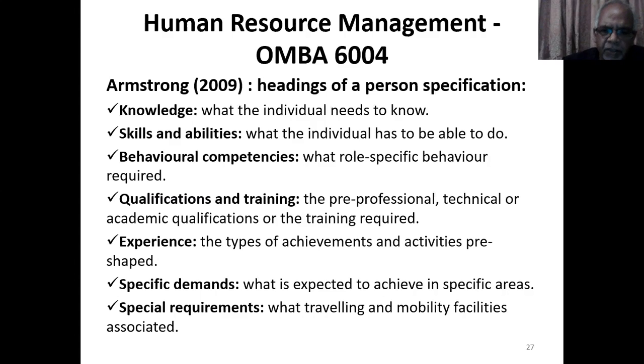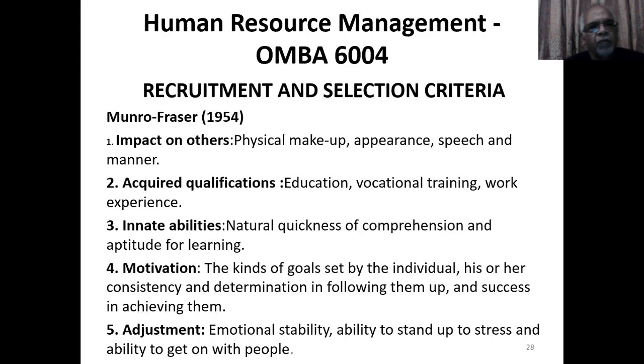Now, as regards the criteria, there are a number of frameworks. One framework has been proposed by Munro Fraser. Now, Munro Fraser has a list of 5 considerations which can be used for the purpose of selecting candidates. Then we also have another framework proposed by Alec Rogers. It is called the 7-point plan.